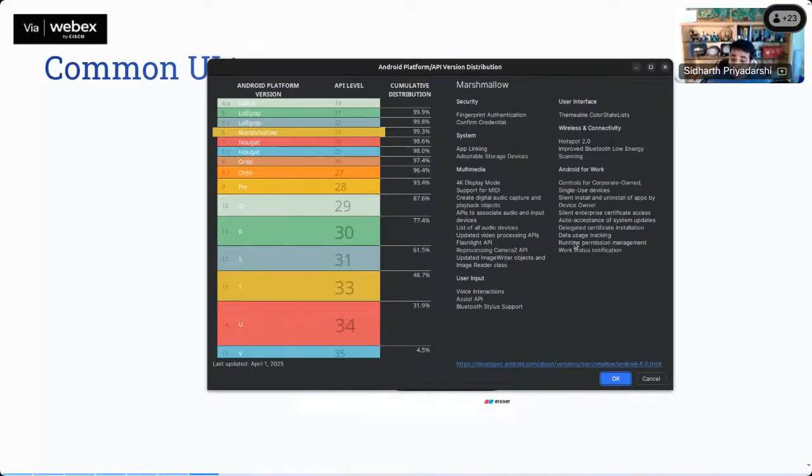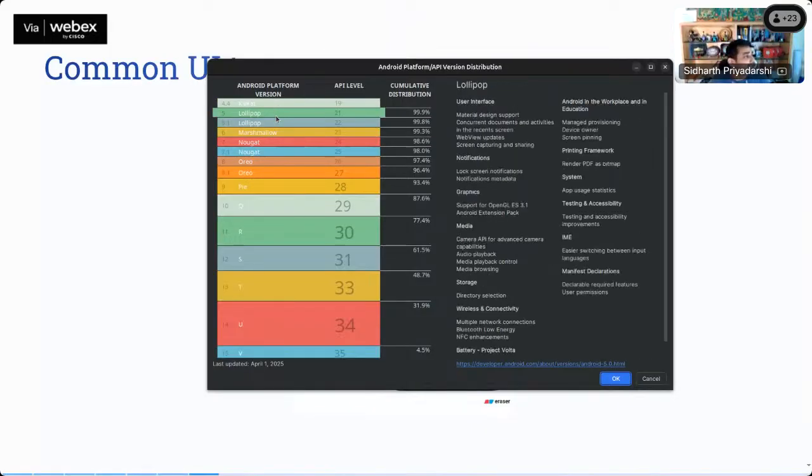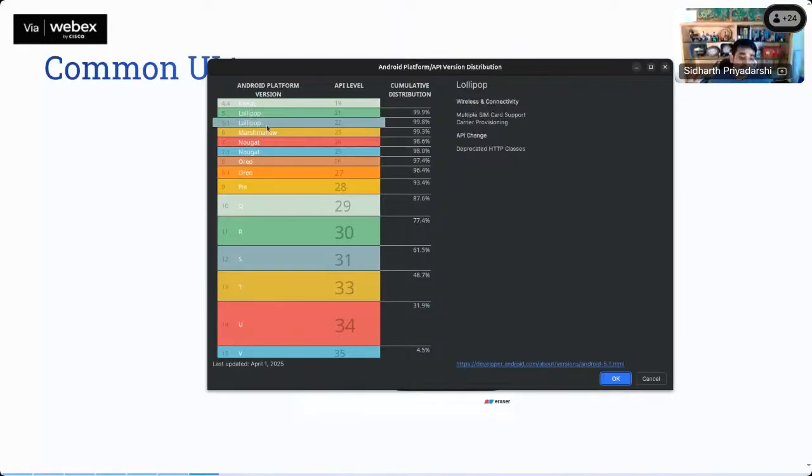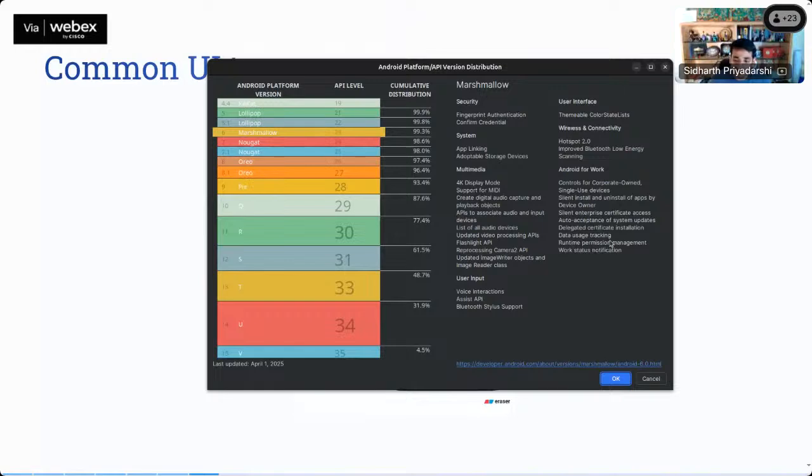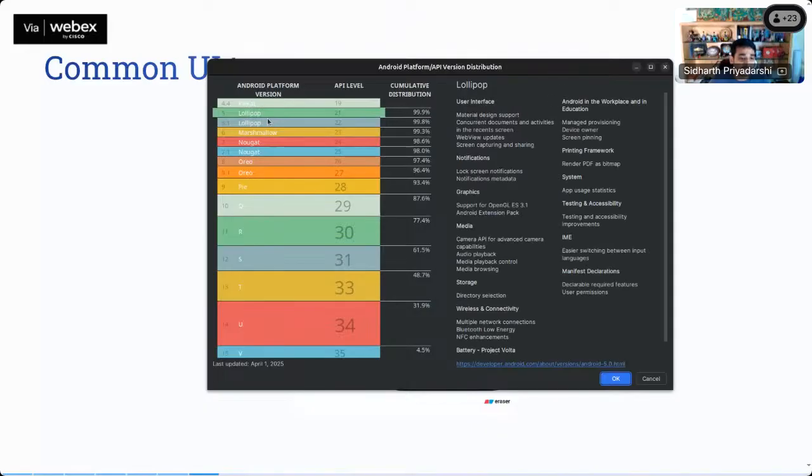And what is runtime permission? Runtime permissions are the ones where, while the user is using your application, at that time you ask for these permissions. But prior to that, in Lollipop and KitKat, if you have an old Android mobile phone, you can still check this. If you go to the Play Store and click on the install button, you will get a pop-up saying this application requires these permissions. If you don't want to allow any of the permissions, then just don't install the application. This is what the older permissions model was, running on KitKat and Lollipop, and it is called static permissions.